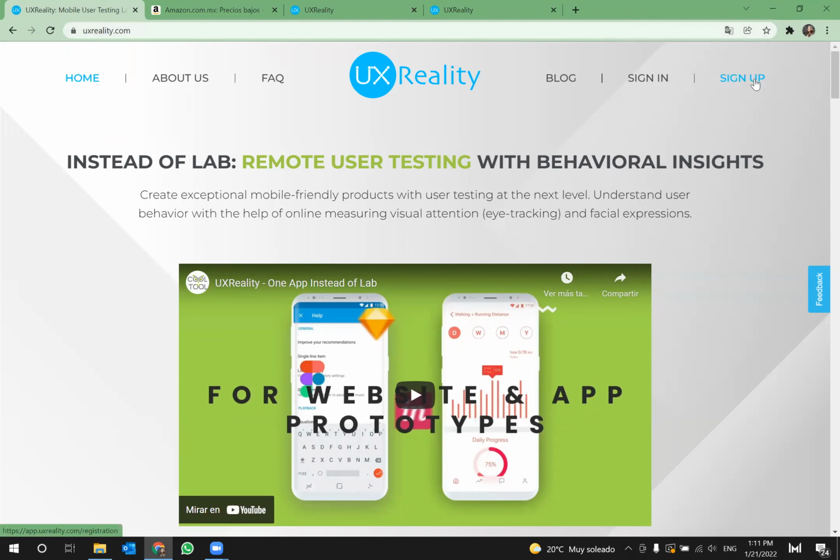So just to remind that this platform is open for public, so you could create your account using the sign up part, right? And if you already have an account, you could do signing in. You will have the basic access to all the features of the platform with the opportunity to collect, if I'm not mistaken, 10 interviews for your project. Okay, so let's explore what is inside.